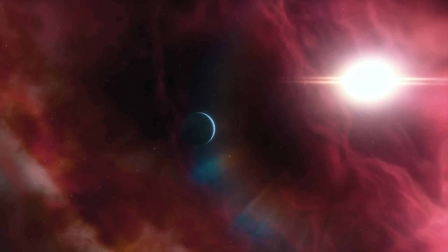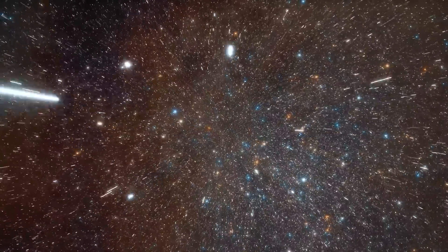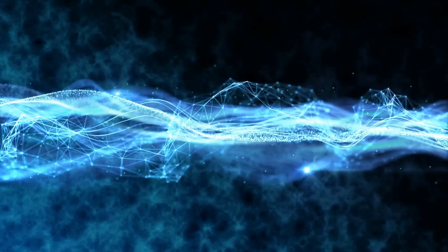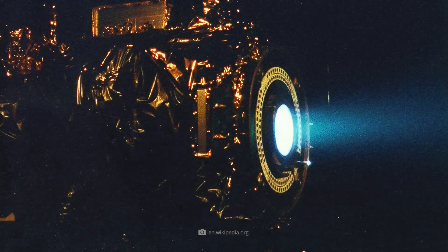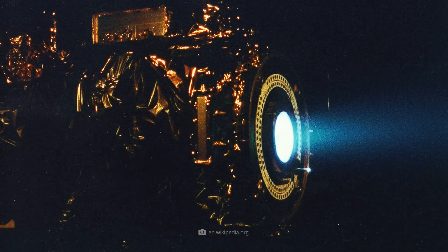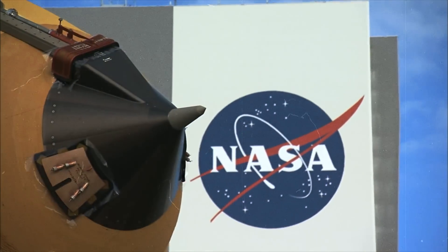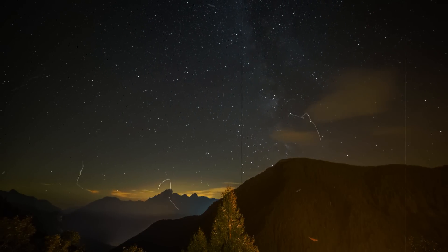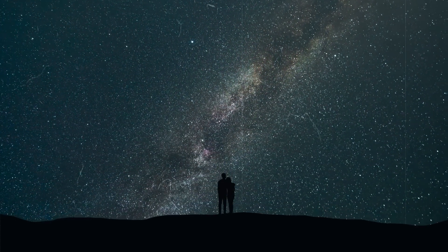So far, the Sunbeam concept only exists on paper, and even the most optimistic estimates believe at least another 20 years will pass before the first Sunbeam prototype is launched. In addition to technical implementation, there is the question of who will finance the project — developing a completely new propulsion technology is likely to cost several billion dollars. It's unlikely NASA will shoulder these enormous costs alone; a more realistic approach would be for several space agencies to join forces and bring financially strong private investors on board.